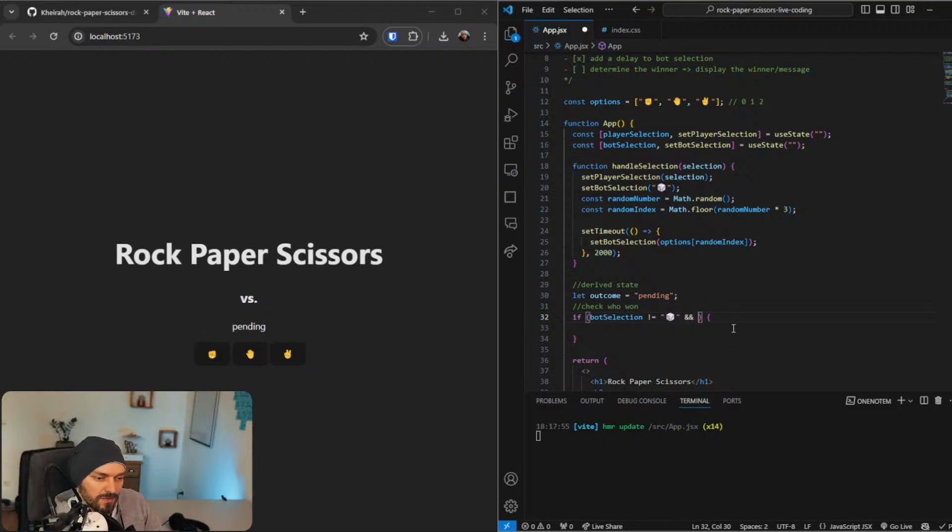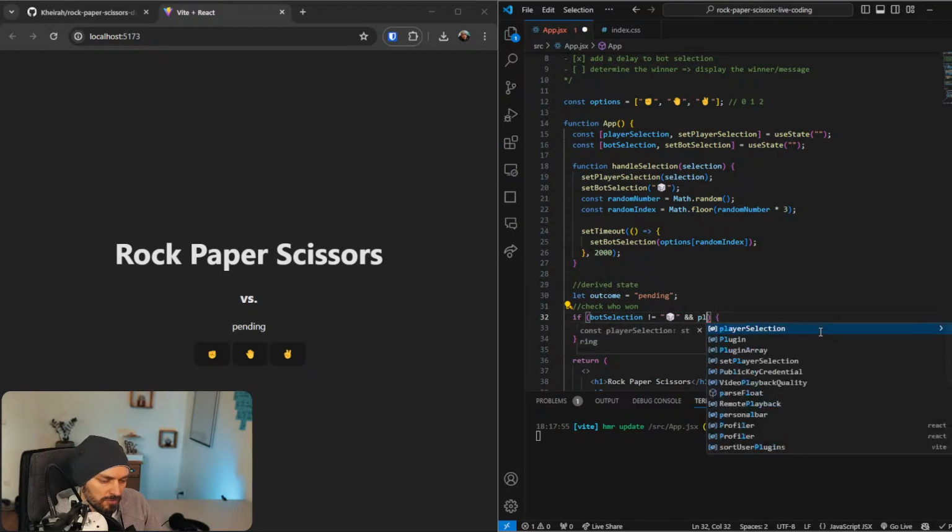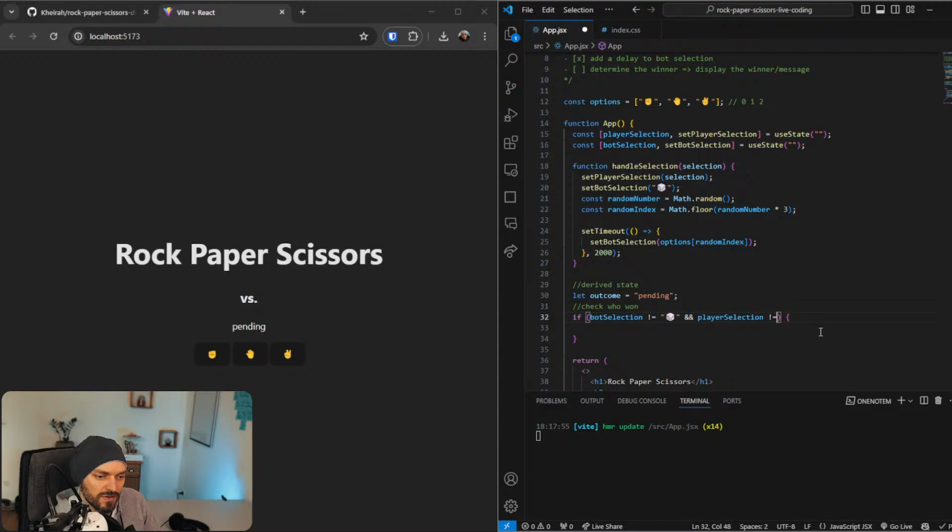We need to add something else, because if the bot made a selection and it's the same selection that the user made, so if both selected rock, then nobody won. Then we cannot determine that one or the other won the game. So we need to exclude that by saying that player selection is also not the same as the bot selection, because if that is the case, then nobody won.